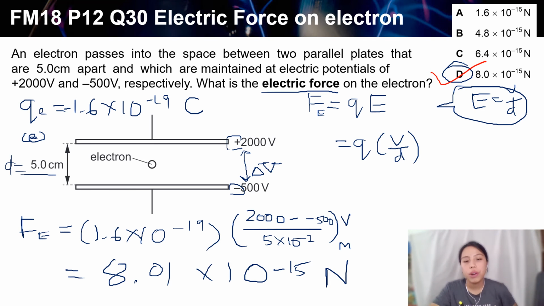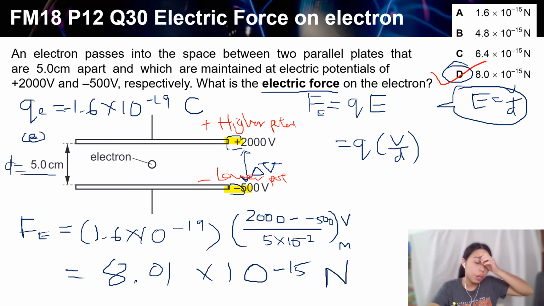Things to be careful of before we move on to the last one. Positive, negative. You want to think of it as higher potential, lower potential. Okay, so this is the higher potential, lower potential. You can think of it as the positive and the negative plate. So you would draw stuff like this, electric field lines kind of thing, higher to lower. In the next video, we'll look a little bit more at what potentials really mean in electric fields. We'll save that for the next video, potential and work done. But yes, be careful of that because this part will come into play.